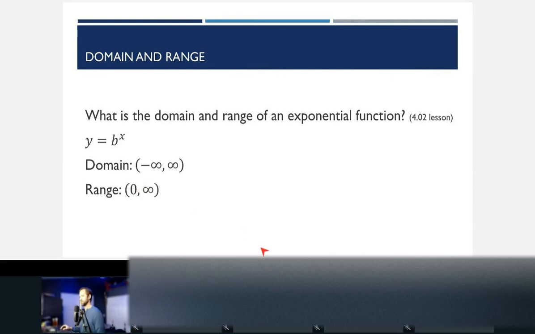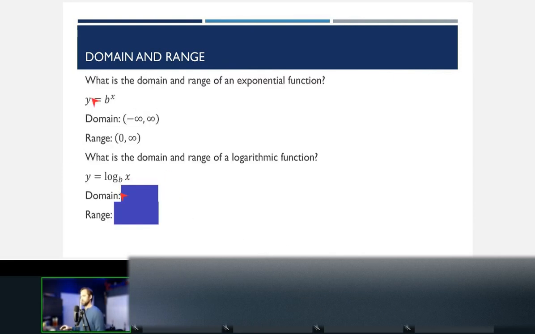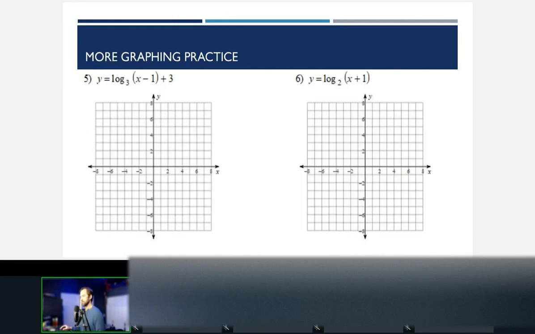That's from last week. So when you find the inverse of y equals b to the x, which we now know is y equals log base b of x, what do we do with domain and range? If we know the domain and range of the original, what's the domain and range of the inverse? Yeah, they just flip. So all real numbers becomes the range, and then 0 to infinity becomes the domain. So that's from last week. Nothing different. And then I do have 2 more problems, but we can skip these.